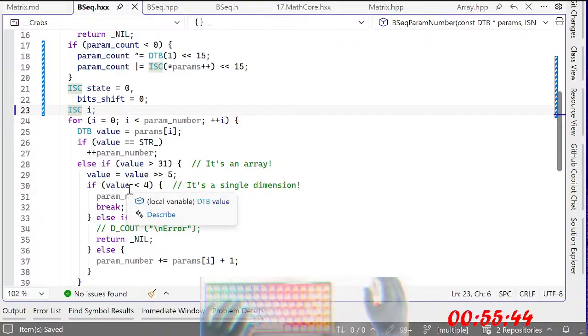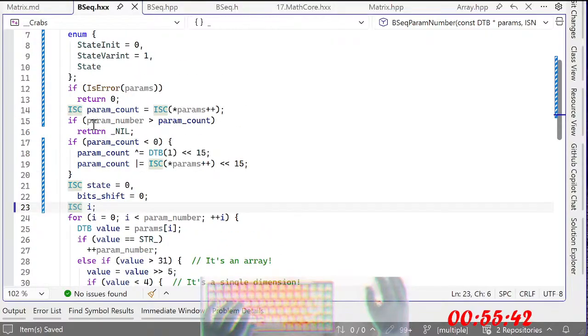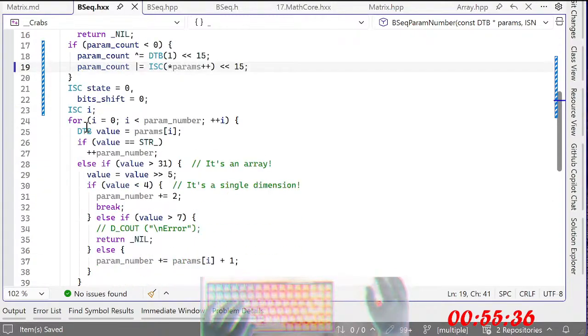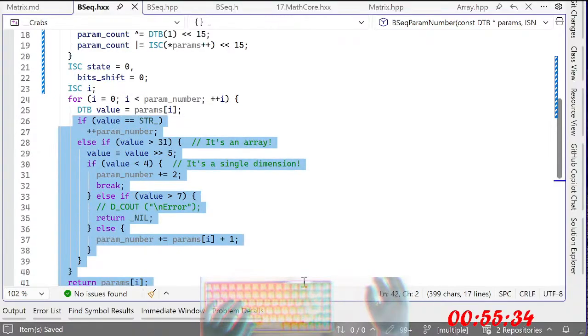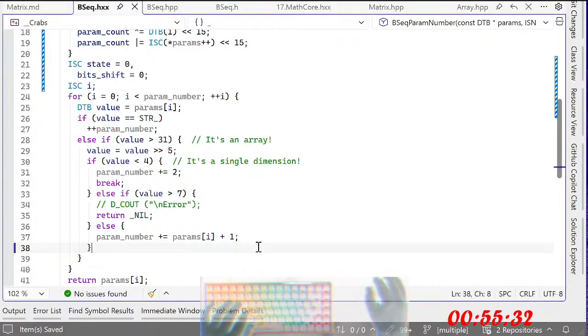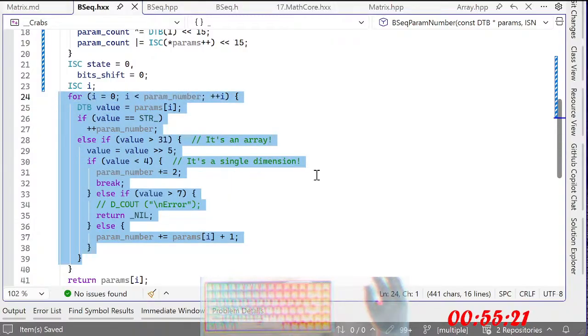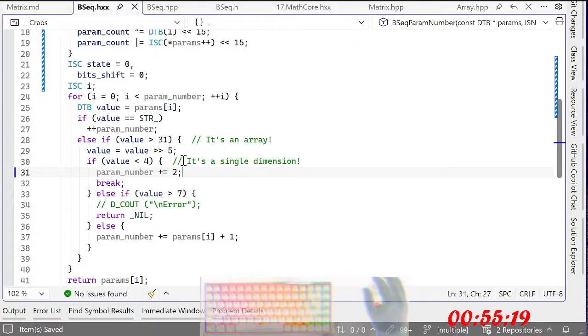So maybe I need to have like a lookup thing for param or a type. How the hell am I supposed to know exactly what is what? Because there's a lot of different data types that would have pre-allocated things.